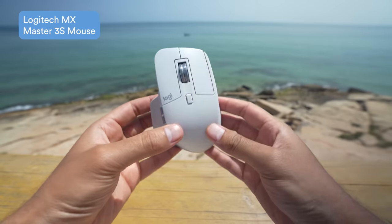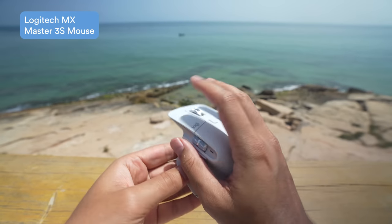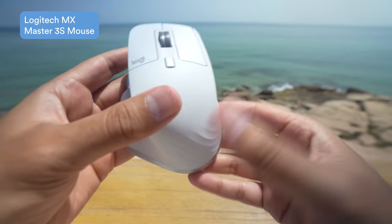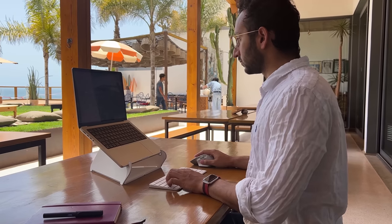Next, we have my favorite mouse, the Logitech MX Master 3S in this beautiful white color. It's the perfect mix of ergonomics and performance, and way nicer than the Apple Magic Mouse I used to use when this Logitech one wasn't available in white.